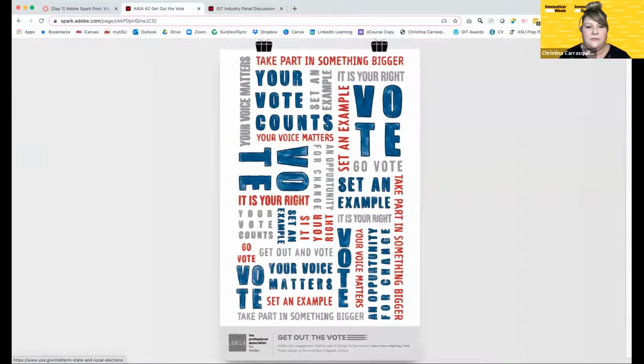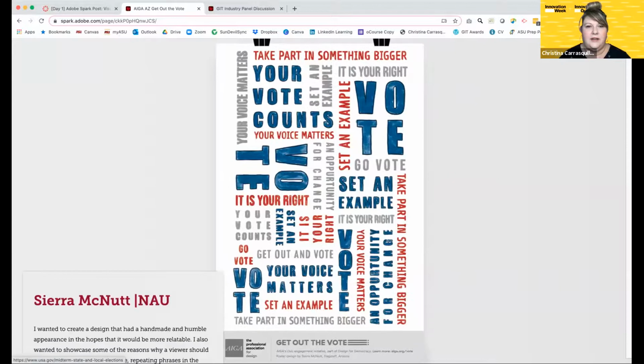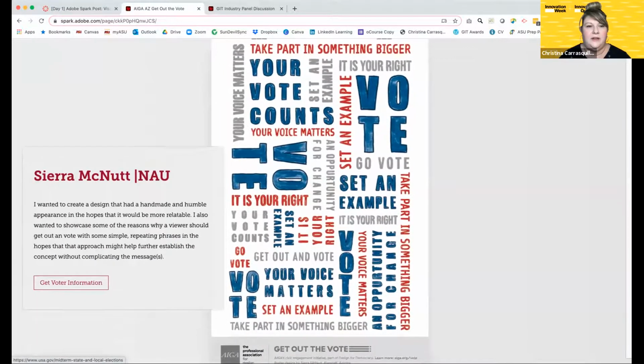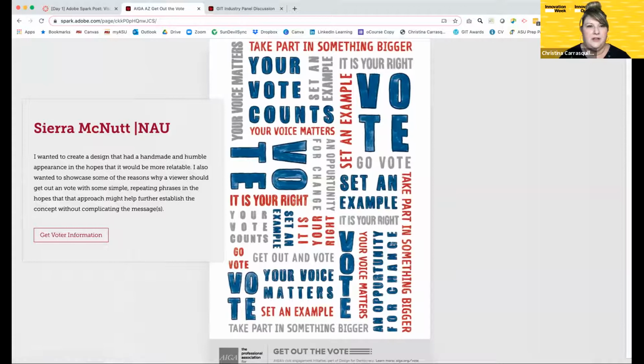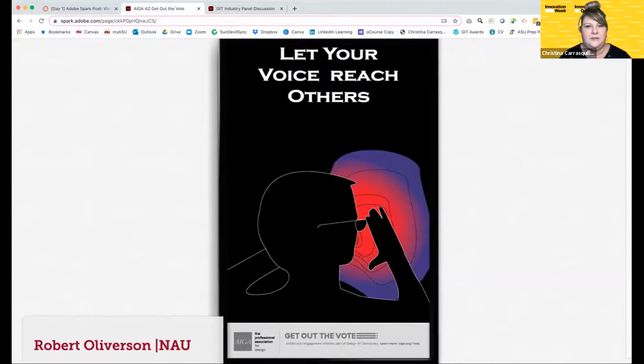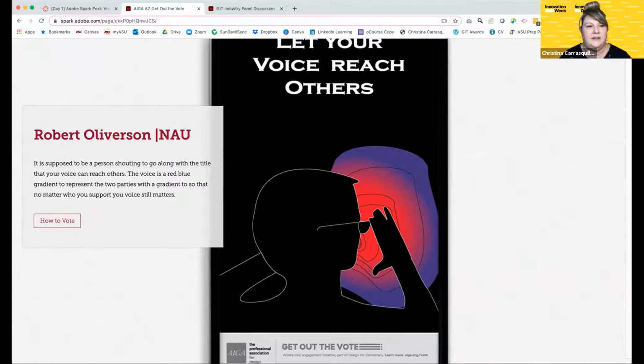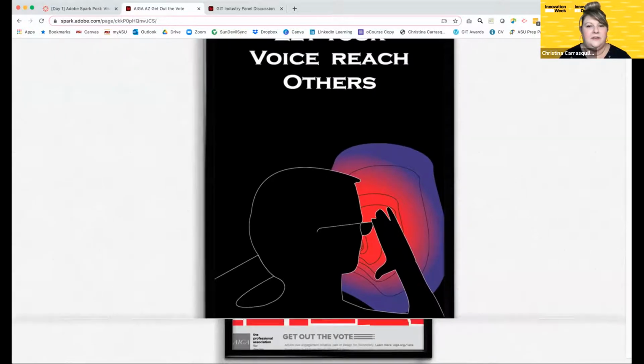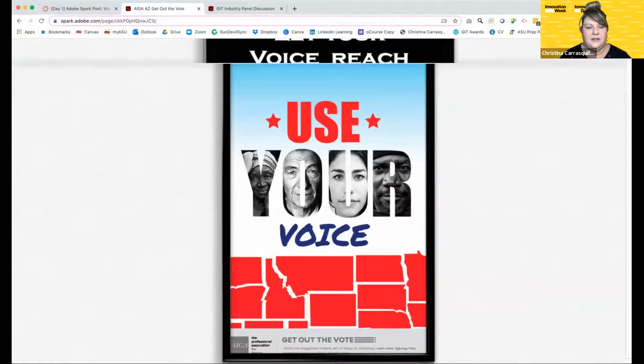And if I scroll to right here, you can see the poster, and then it starts to zoom in, and you can see that box of information that is available with the glide show. So this has the artist as well as her university, a brief description, and then a button, a call to action. So she wanted to lead users to voter information from her poster. And if I scroll down, you can see the next poster is revealed, and that glide show text box is also revealed. So this site was entirely done with the glide show.